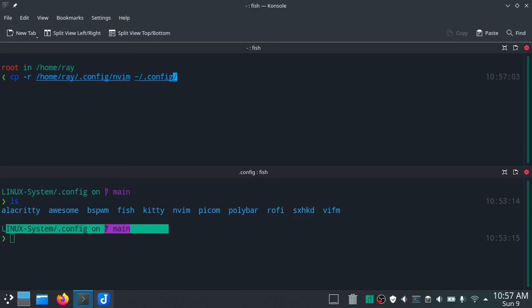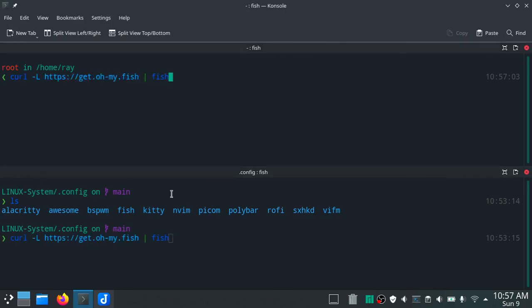So let me once again conclude the steps. We will use the chsh command with the -s option and then the path to the fish shell to set the fish shell as the default shell on both normal user and root user. You need to apply the same command on both users. Then you will run or install my fish command, that is actually a curl command, I don't remember it. Run this curl command on both normal user and root user. Then the next step is to copy the content from the normal user to the root user config folder.